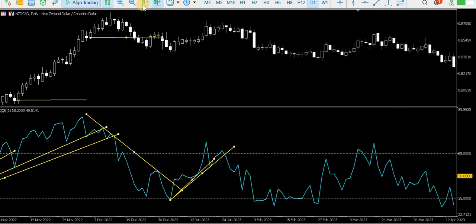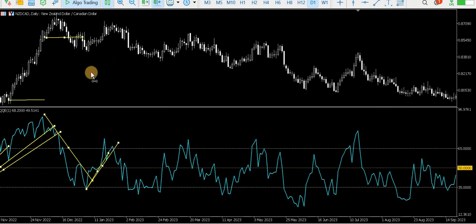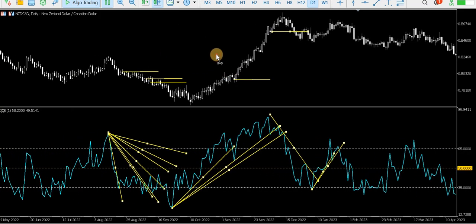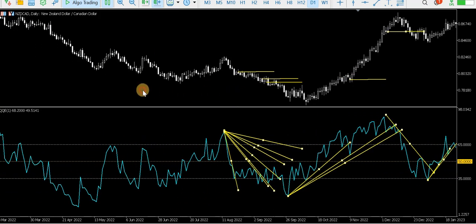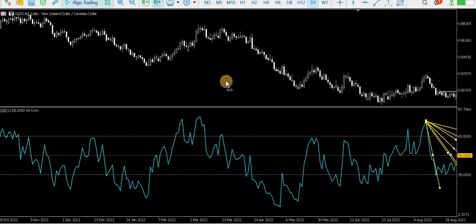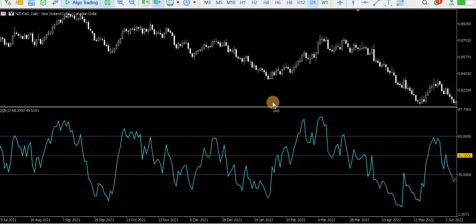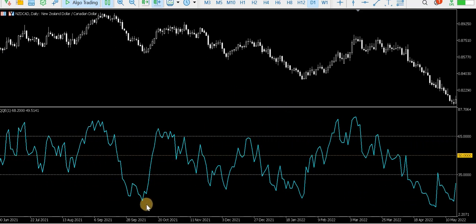So it's messy. It's the big trends that'll kill you because you basically go from overbought to oversold. And as we know, a lot of pairs can stay overbought, oversold for a long time. Like, for example, it's hard to get a possible setup there. There's a couple other things I want to mention.